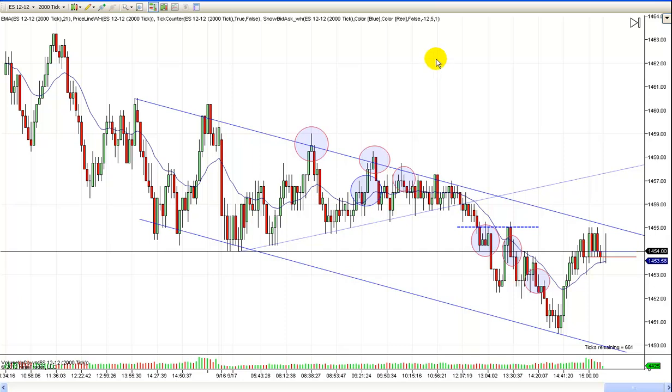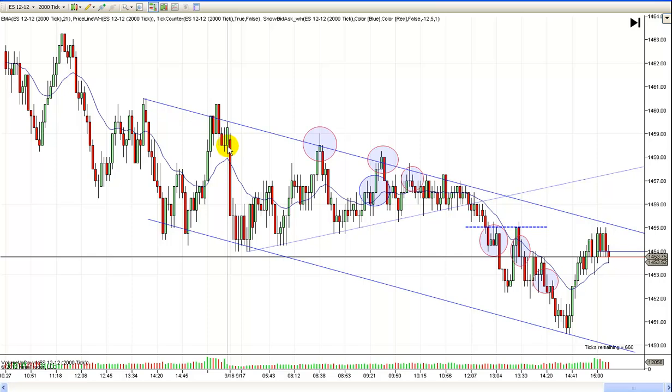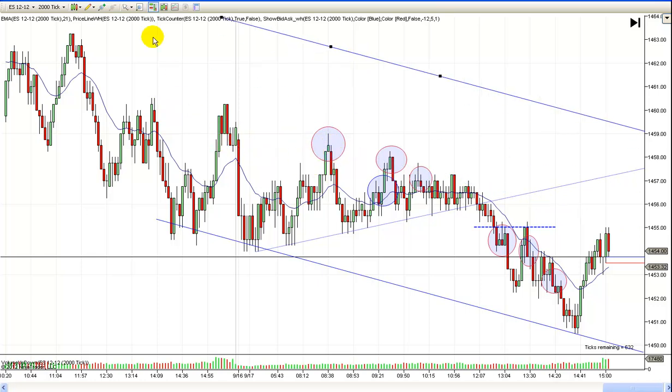There we are back. This shows the overnight action in there too, and you can see we came up and filled that gap right there from Friday. So that's what I'm talking about. So even if you didn't have this line here, you had this gap, and that filled it right there at the open, plus it's a breakout of all this overlap. So you've got to be figuring there's the gap right there from the overnight. We had to come back to this line, and you see we hit that and we closed right below it and then turned down, and there's a little gap right there too. Notice there's no overlap. So it's a nice easy scalp.